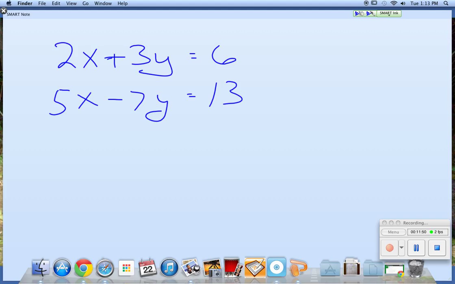But that doesn't mean you can't do it through the elimination process either. Because I can multiply my top one by 5 and my bottom one by 2, and then my x's are the same. And then I can do the elimination method again. You understand what I'm saying? All right? So I can do it either way, but this one here I might look at it and say, oh, I might want to just solve for my y and then plug it in. Or I maybe want to multiply both of them by a number to be able to combine them and get the elimination method. Either one will work.